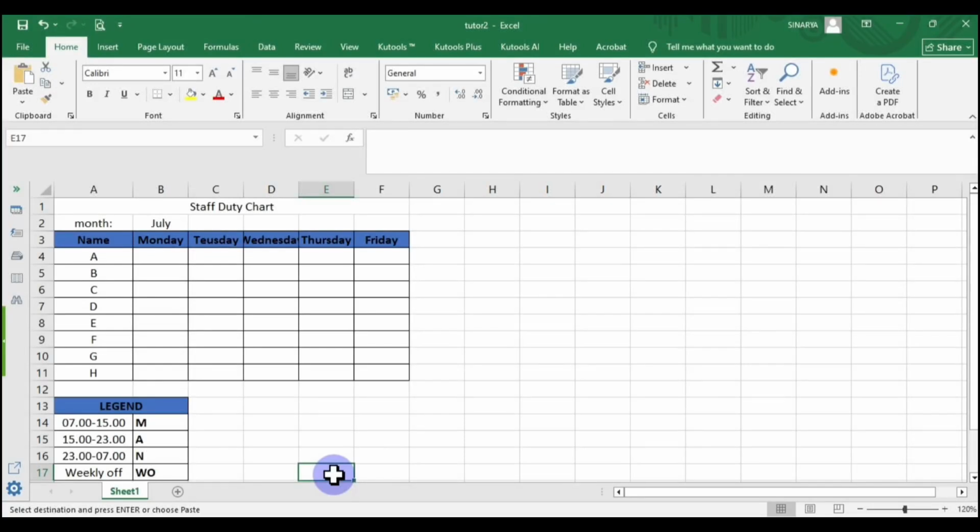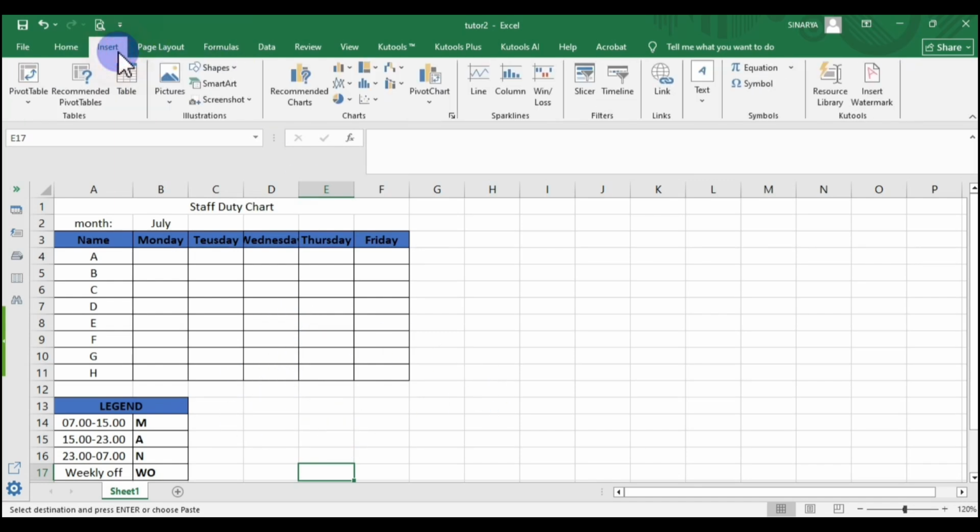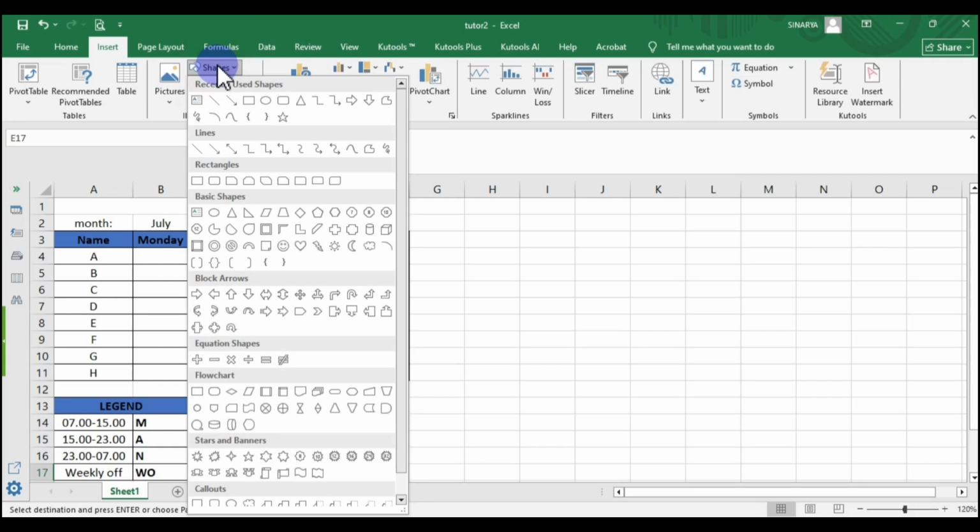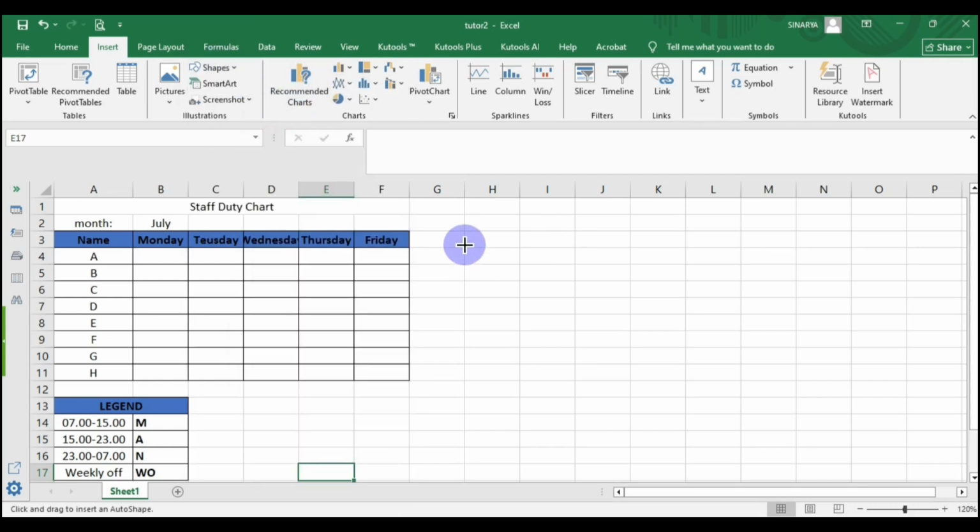Today I'm going to show you how to create a print button in Excel that prints your sheet with just one click. Okay, let's say we want to add an automatic print button on this sheet. First, just go to the Insert, then click Shapes, and choose any button shapes that you like. I want to choose this one.